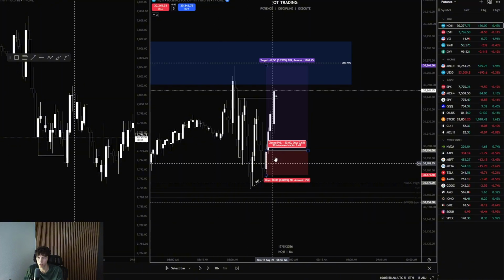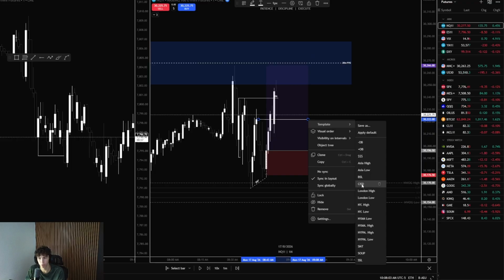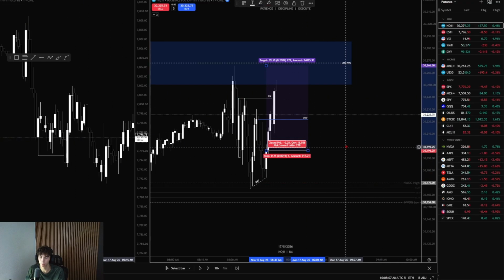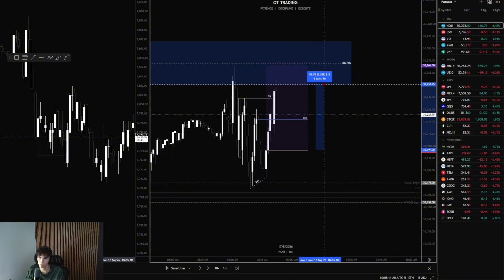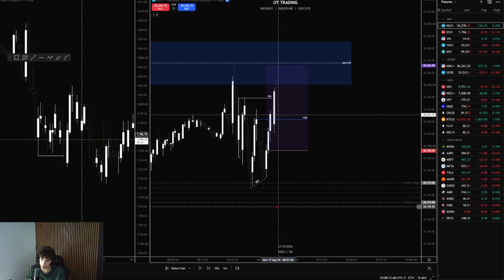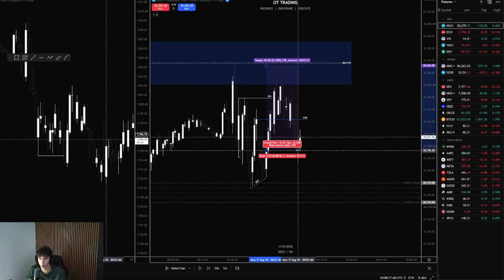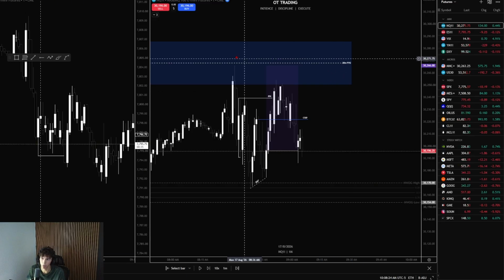So at this point, we get the change in state on the 1 minute, and I think this looks very clean so far to actually continue higher. We get my partials hit, so I'm running around 10% of my runners go, and this is overall around 50 points here. And then my runners get break even here. So overall, took about 90% of my position at these relative equal highs. I caught around 110 points today in a very choppy range.